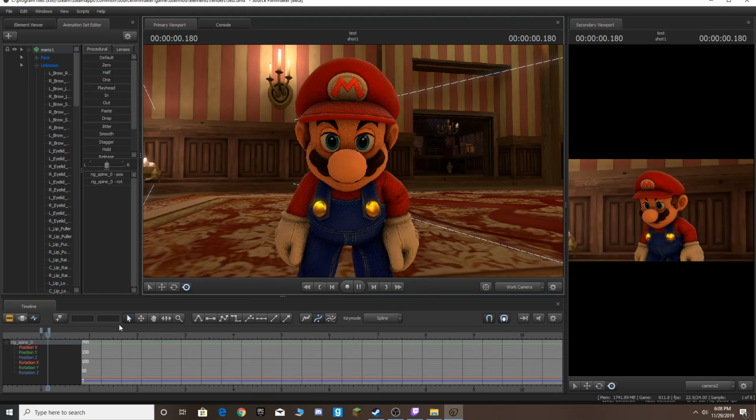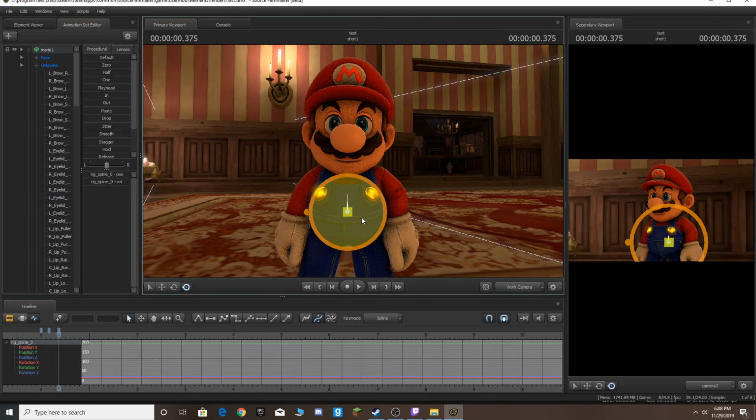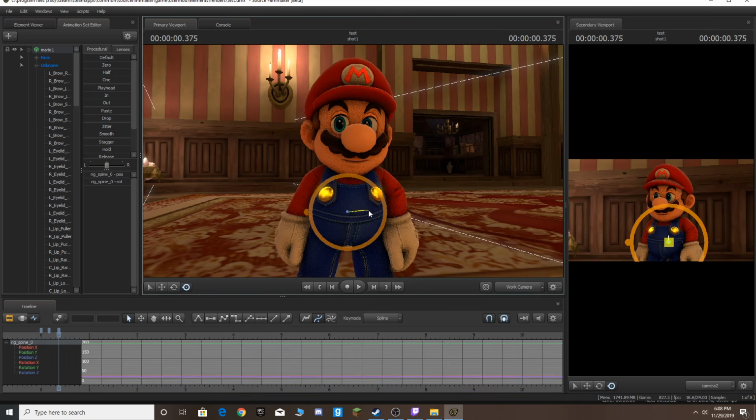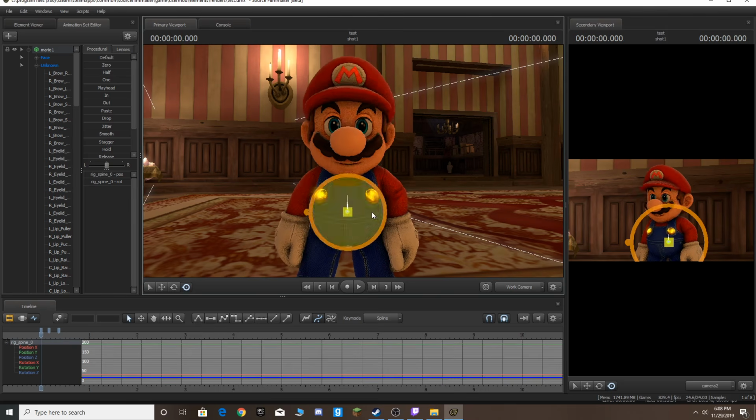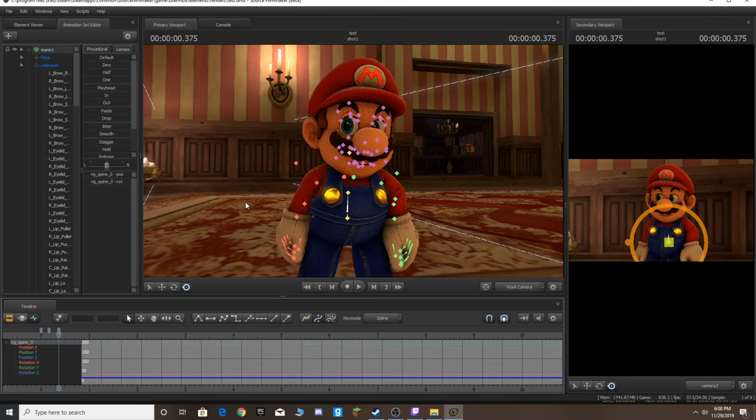So now, as you can see, that's what our animation is right now. When you go to 4, you press M again, always, to make sure, and then 1, 2, 3, 4, 5. Move his pelvis back up and move it a little bit towards the camera. So now, it looks like that. Go to your first keyframe, and always make sure to press Control S to save your project, so you don't abandon it completely.